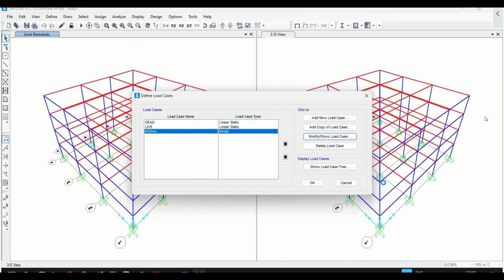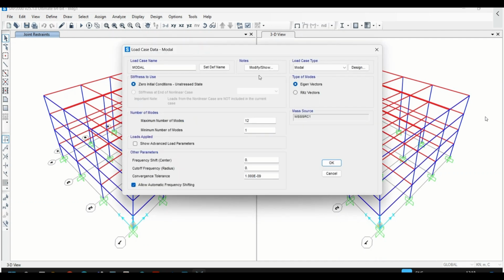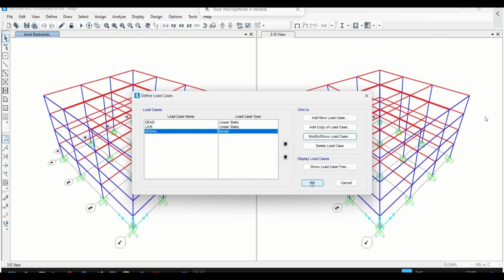It's a modal type, and you can set the type here. Various other types you can see here. It's modal eigenvectors. You have Ritz vector as well. Let's go with the eigen. Number of modes will start with 12, 3 per story. So we have 4 stories, so 12 should be sufficient. And then you have additional controls to do this. This modal definition should be fine.